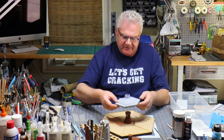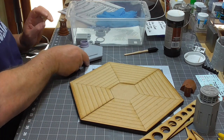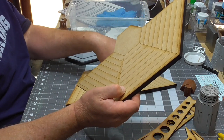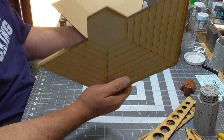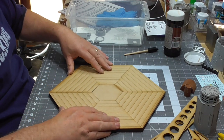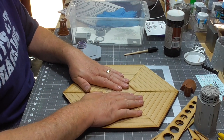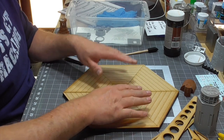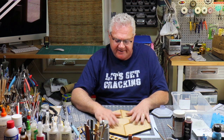Let me deconstruct what I have here. It all starts with this base, which I haven't glued together yet. It comes in four parts: two bases, two base tops that connect, and two underneath pieces to give thickness. I've glued the two halves but not fully together — you need to do that before you start everything else. It's MDF, laser cut, and it looks extraordinary.